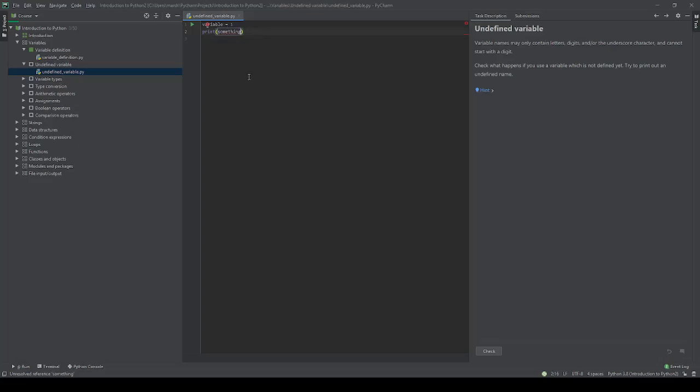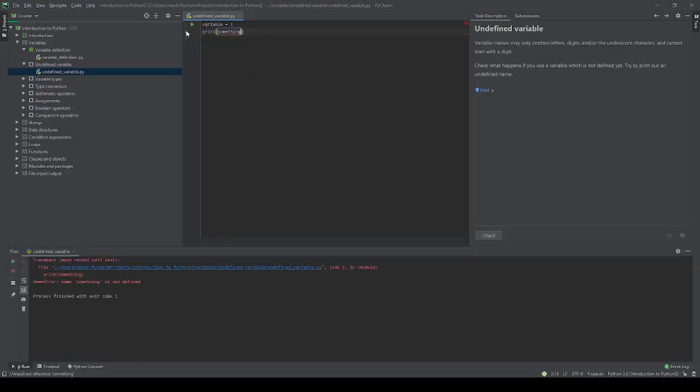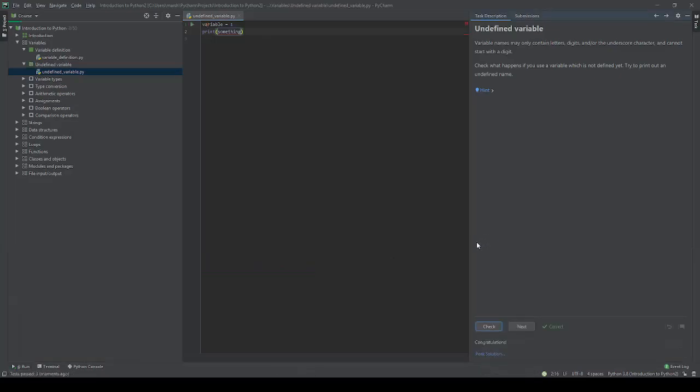However, if you're programming this in Notepad and then running it in a compiler, it won't show that error until it runs. So let's just run that program, and you can see here that an error has come up. Now for this program, we were expecting that error because the name something has not been defined. So I've put in that word something, and it says it doesn't exist. Now let's check our code. It says that it's fine because that's what we were testing for this. Let's move back to our notes and we can move on with types of variables.